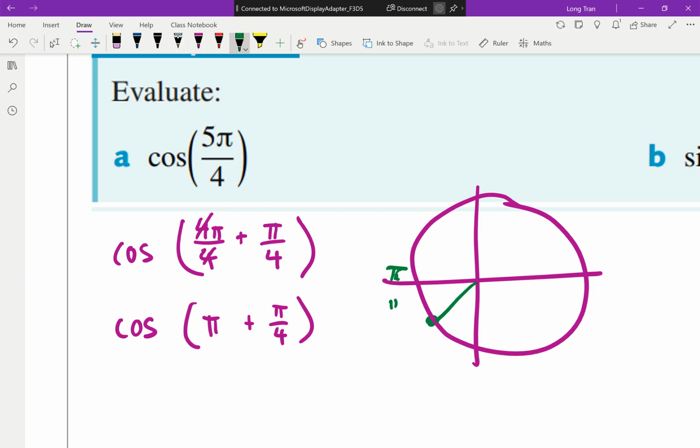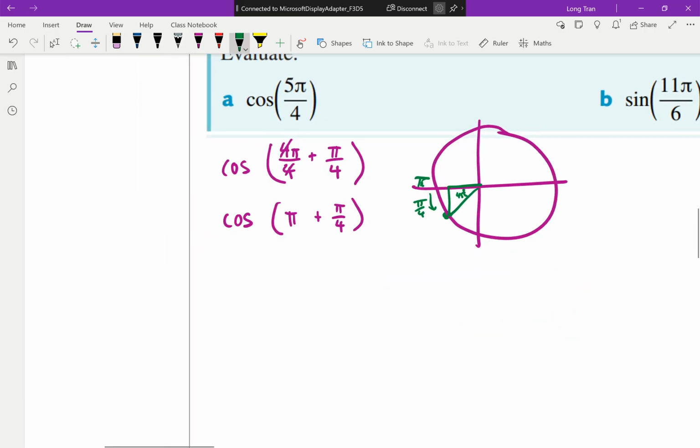This is where pi on 4 is. You're adding an extra pi on 4. This is 45 degrees. Can you see you get a triangle? This is the triangle you have. You have 45 degrees, 90 degrees there. This is the point you've got. Hypotenuse is still 1. But this is what you're interested in. You're looking for cos. So in this triangle, cos is the x length. That's the length that you're looking at. Cos is the adjacent.